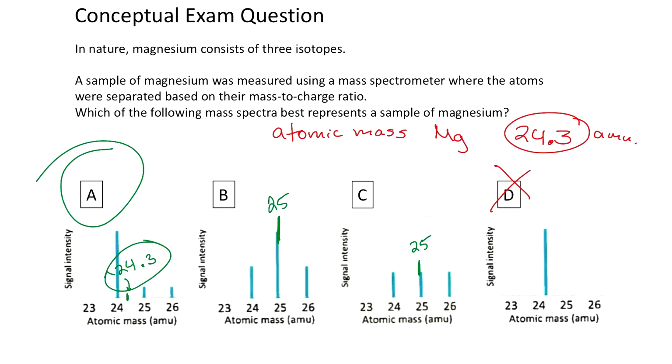Okay, good. So you didn't even have to do any math. We can just inspect by the heights of the peaks. We recognize that in A, most of your sample is 24 AMU, but a couple of heavier isotopes push that weighted average a little bit higher to 24.3. And so that's why we see a lot of elements with atomic masses that are close to a whole number, but with a couple decimal places at the end, because a couple heavy isotopes just bring up that weighted average a little bit.